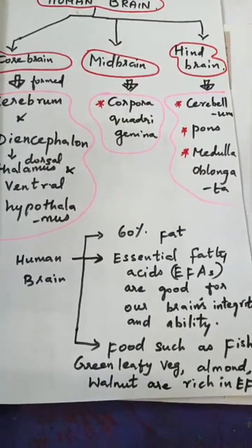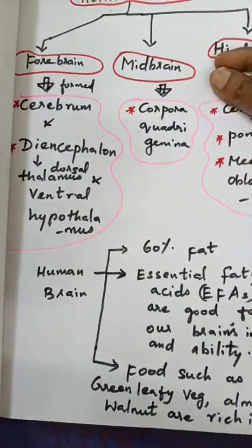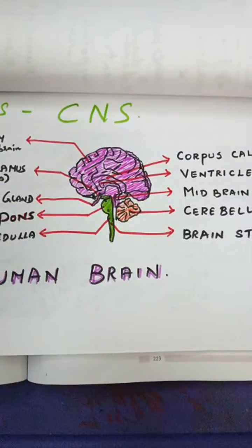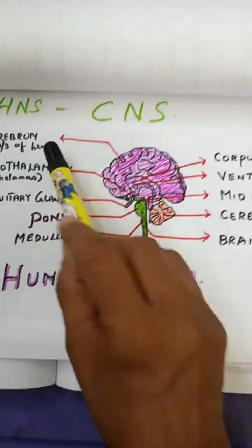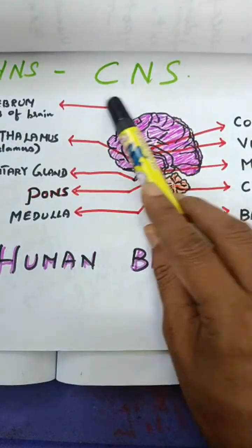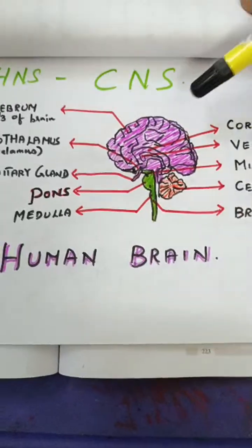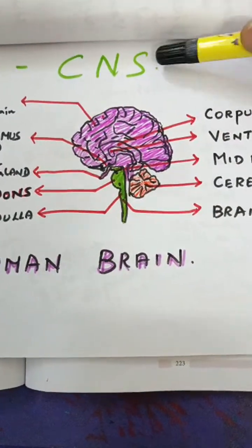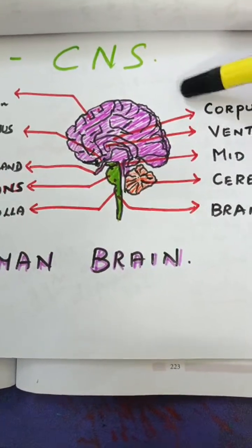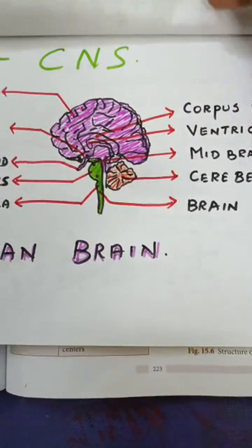Okay, come, let us see the human brain first, the central nervous system. So now here is the central nervous system. The human nervous system has three types of nervous system: the central nervous system, peripheral nervous system and the autonomic nervous system. So today we are going to focus on the central nervous system, which consists of the brain and the spinal cord, and particularly the subtopic today is the human brain.